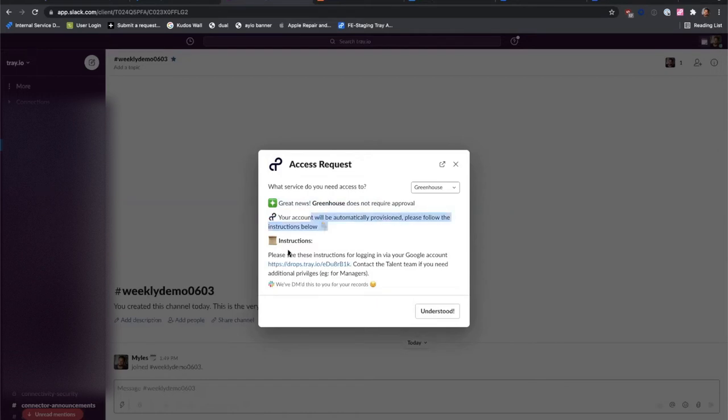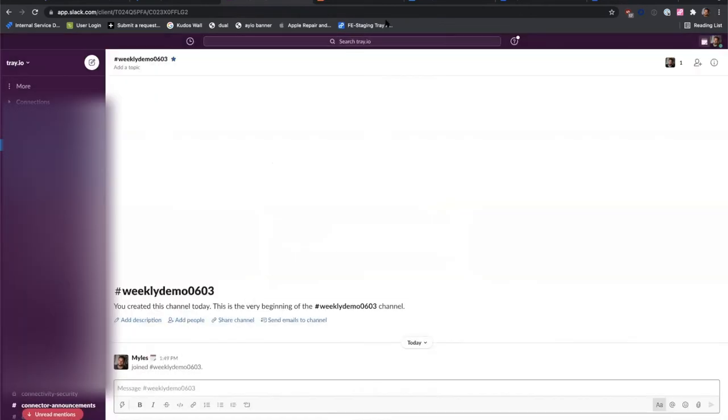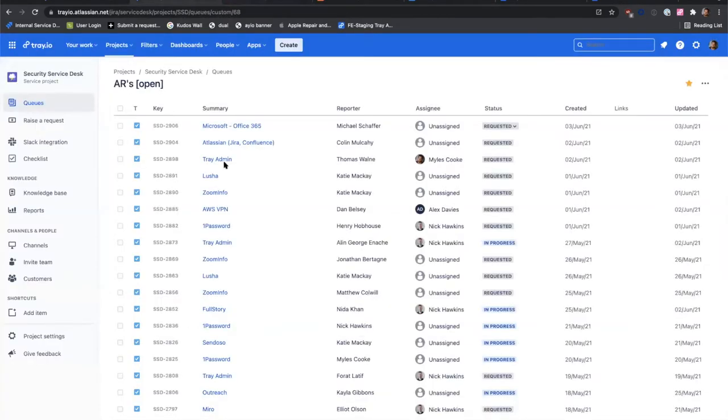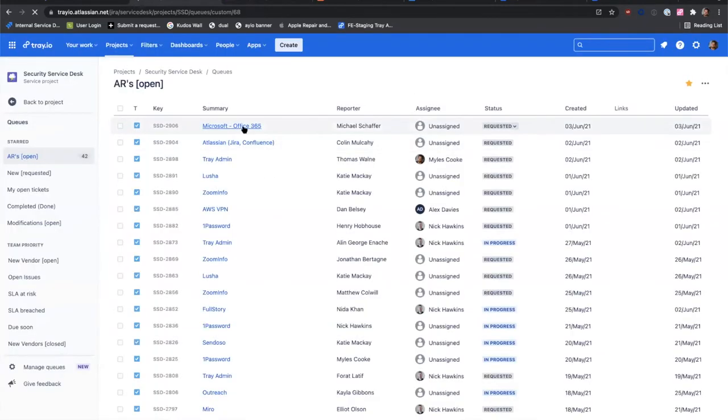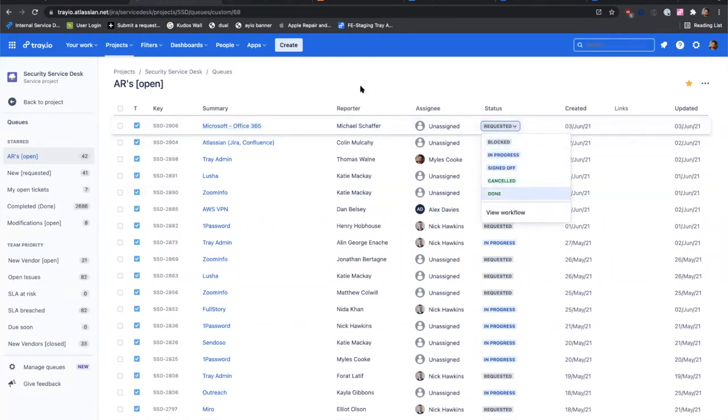Just follow those instructions. And here again in Airtable under Greenhouse, we've preset some instructions to show all of the end users. So please see the instructions and please log in with your Google account. Contact the relevant team if you need any extra privileges. And that's it. Understood. That creates a very handy ticket for us in our Jira automatically. So if I give this a quick refresh, I can go to Office 365, complete it if it was a manual task. But again, this looks nice and neat. I know exactly who's reported it. I've got nice defined service names, which people can't change and put their own unique take on.